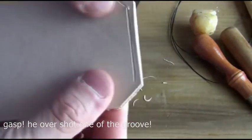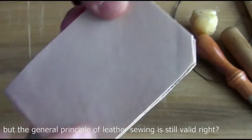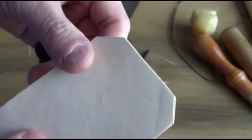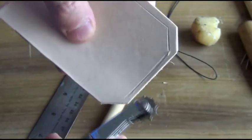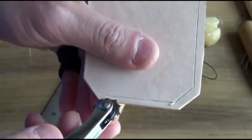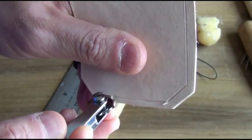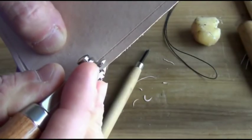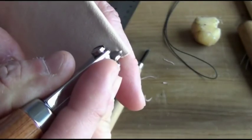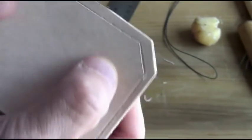I'm just going to put a little groove in here. I'm going to leave one side ungrooved just so you can see the difference between a grooved stitch versus an ungrooved stitch. Next I'm going to use this little marker and trace from where I'd like the stitch to start. This is going to allow me to find where I should poke all the holes, with little markings all the way around.